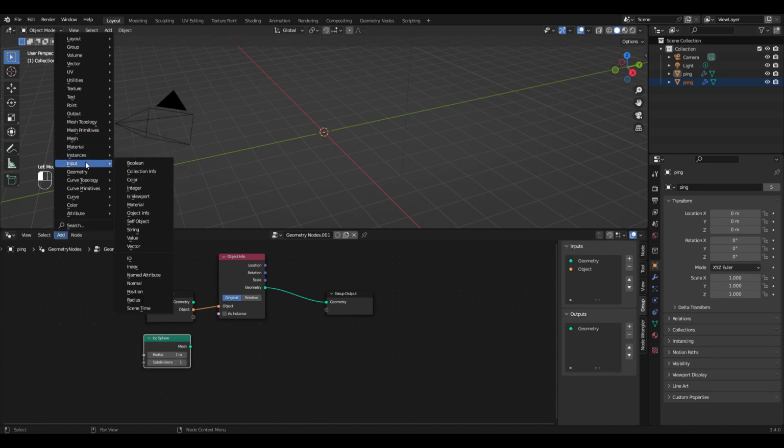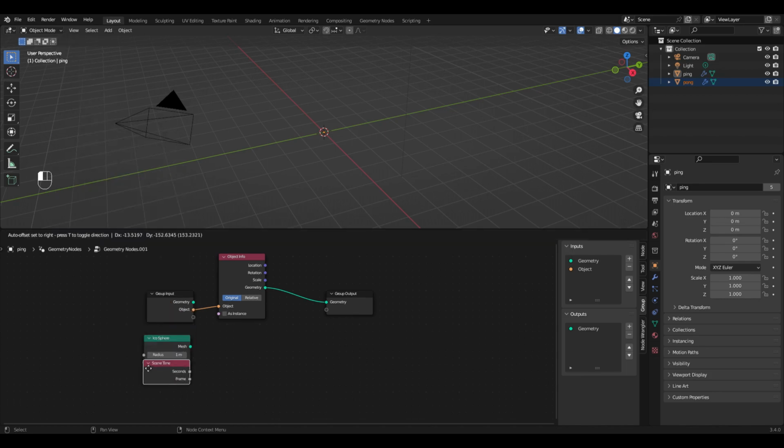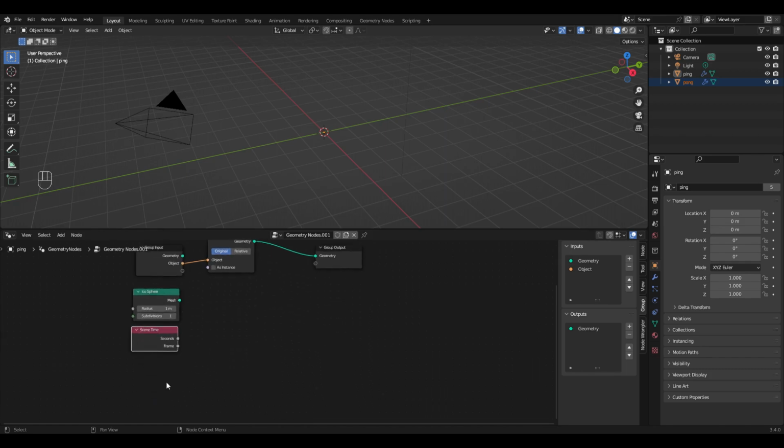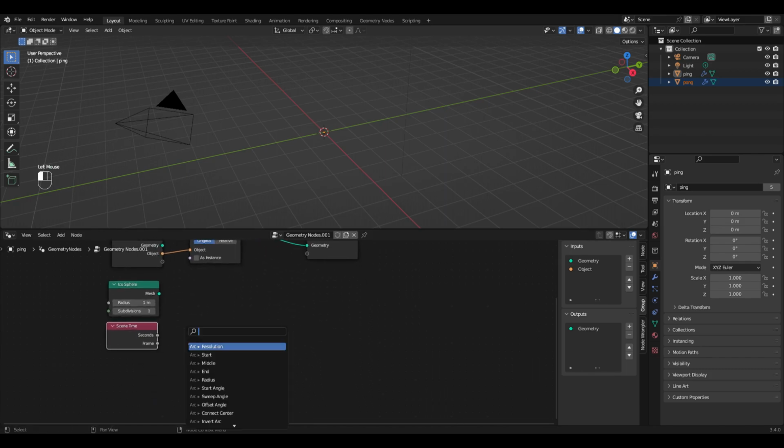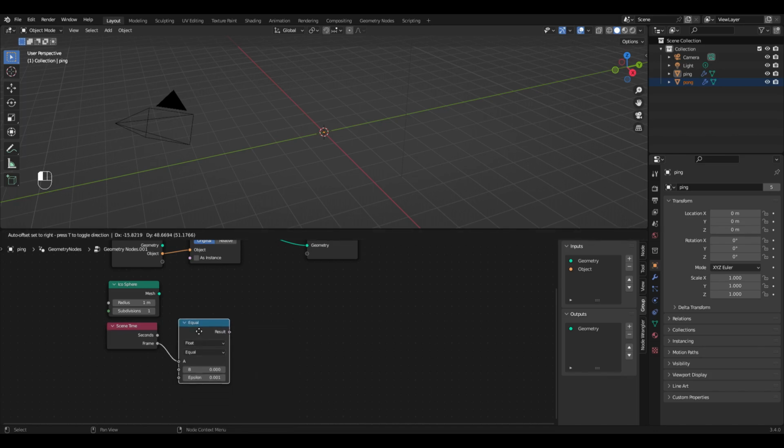And then I'm looking for the scene time, and we're going to use the frame as the switch input. You need to change it to integer, put the frame in there, change b to 1, and then you can take this into a switch.